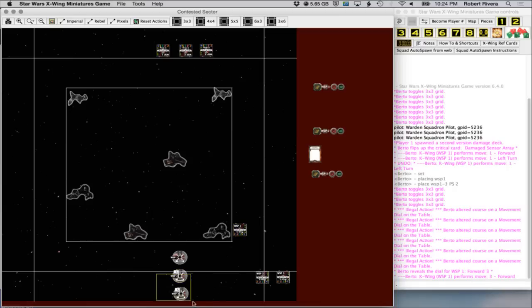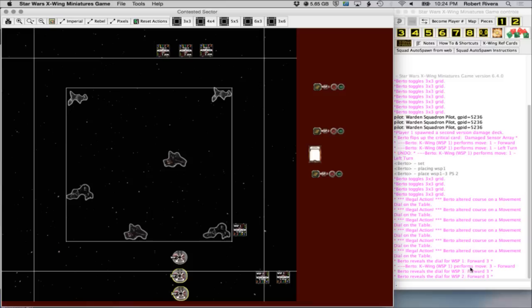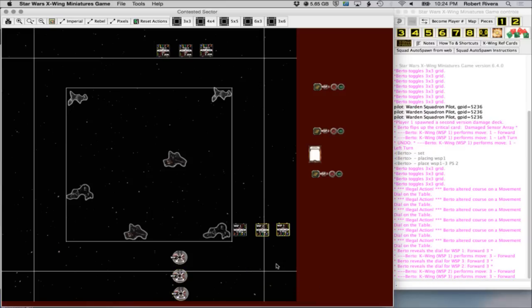Now, just for argument's sake, I'm going to reveal both of these at the same time. So I'm just going to hit Control R, reveals both of them, and says both of them. And I'm going to do both ships here. I'm going to hit Shift 3 to move those 2 up at the same time, as a 3 forward. And if I wanted to advance slam, well, how do you do that? Well, for the K-wings, or if I wanted to boost, when you're typing in the game here, you just let your opponent know what you're doing.